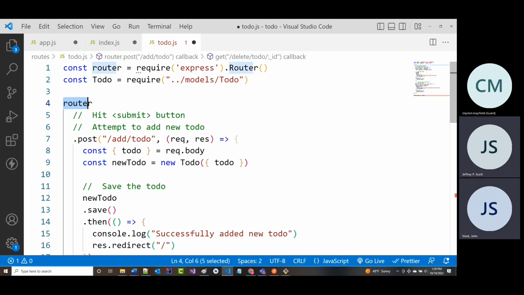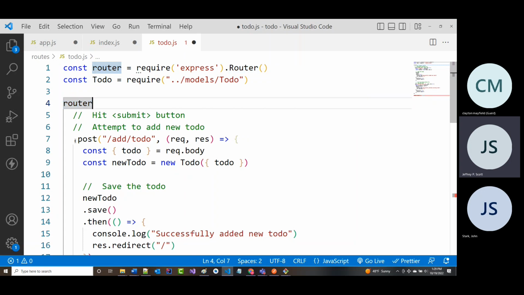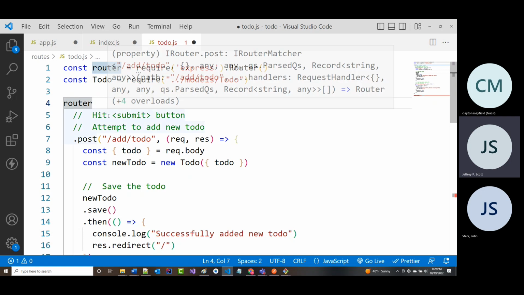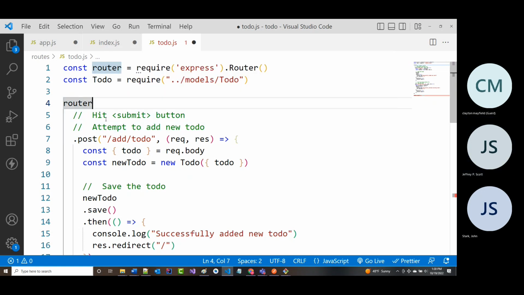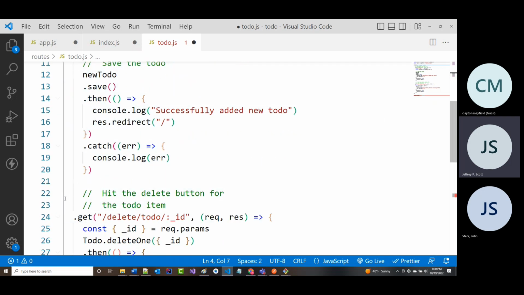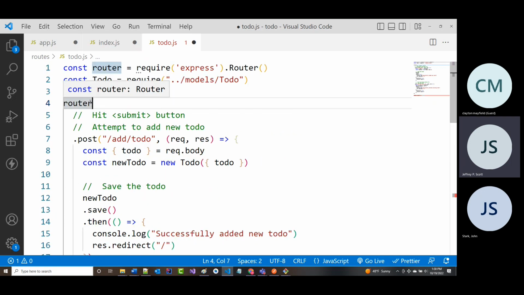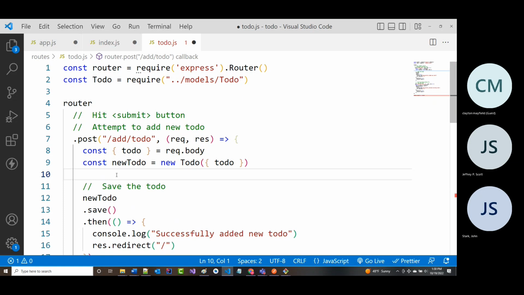No. Because what we could have done is put on this router.post. I could have added the .post, and I could have added all this right to the end of that. You understand what I'm saying? We could have done that and then done another one over here with a router.get. By putting the router up here, basically, we're just allowing you to do two different operations. Okay, I don't know if that makes sense. Okay.